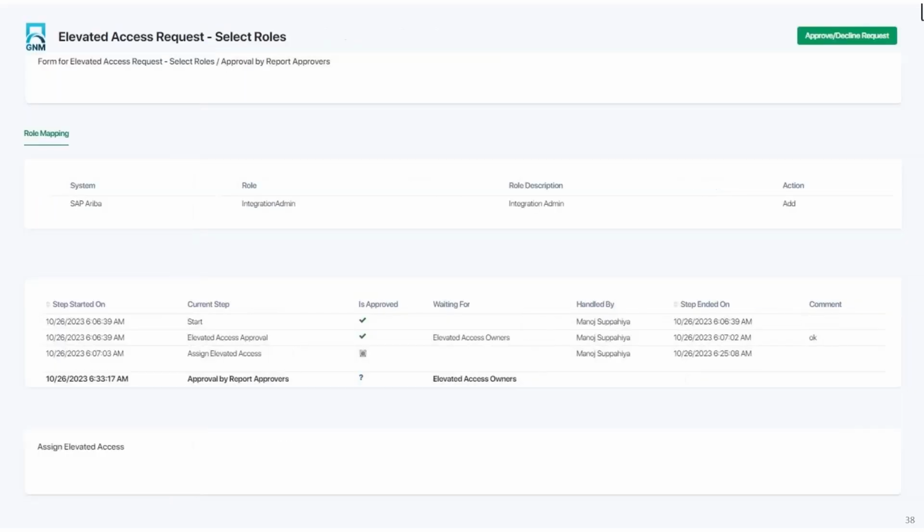So this is an example of being able to approve the audit logs for SAP Ariba. It's an integration admin role that was assigned, and a lot of other information is shown: when the access was requested, approved, how long they had it, and so on. All of this is very similar to access control firefighting. We call it emergency or elevated access management, and this is within Pathlock Cloud, but it's one process for all of your cloud firefighting.